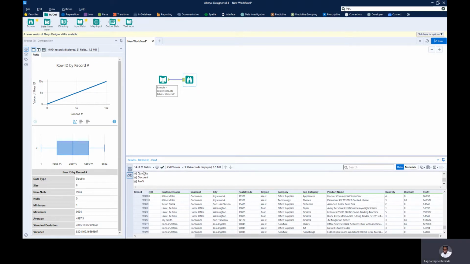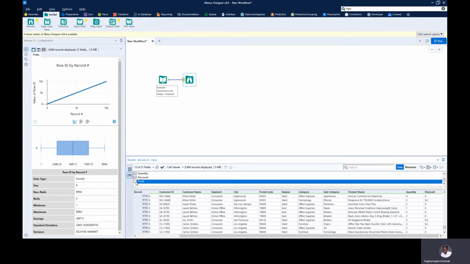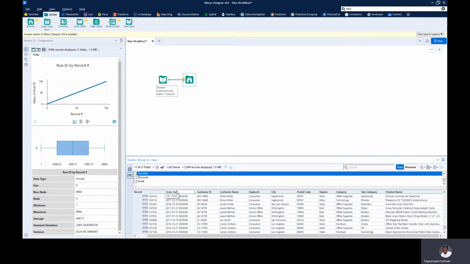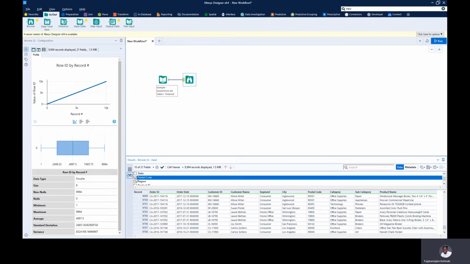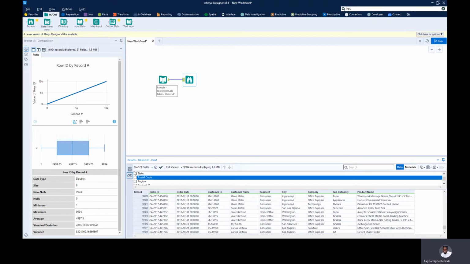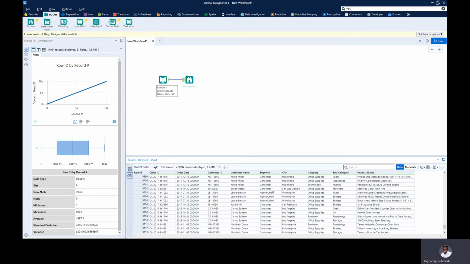You can see I've reduced it to 14 fields. Okay, so let's continue clicking until it becomes very obvious. You can see I have 9 fields selected here, right? So you can see that with the browse tool, I can select the field I want to view. So you can see I have 9 fields out of 21 fields, right?